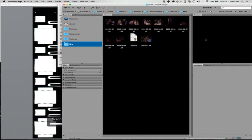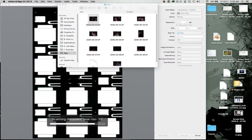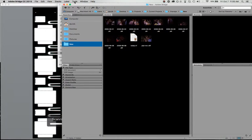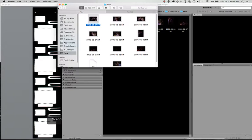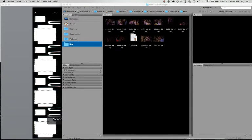Usually I'll wait until the entire thing's done scanning. Actually, let me keep this here. I like to keep all the boxes and everything, my notepad, my folder, and the time it's taking me to do it on the other screen. And then I do everything else in here.